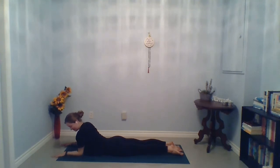Inhale, coming back up. This time at the top, send the hands forward, coming to rest on the forearms, stacking the elbows beneath the shoulders. So our weight is in our bones here, making this as effortless as possible. Choosing to stay here, pulling the heart forward, or let the chin come down towards the chest, creating a length in the back of the neck.